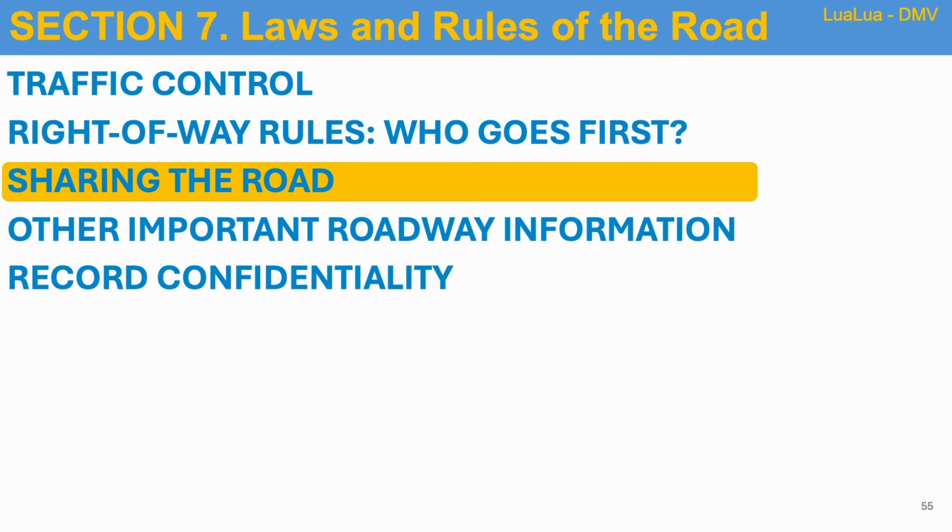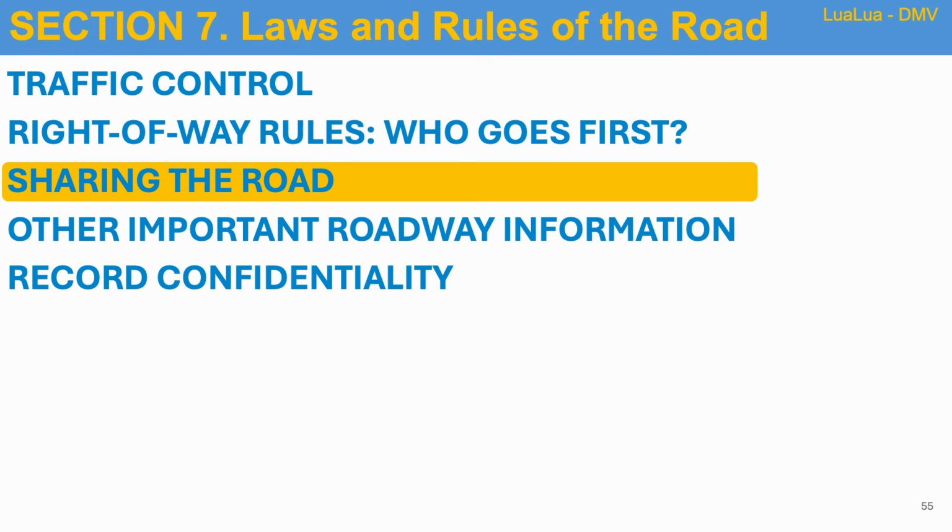Bicyclists traveling slower than the flow of traffic must ride as close as possible to the right curb or edge of the road, unless passing a vehicle or another bicycle in the same direction. Preparing to make a left turn. Avoiding a hazard or road condition. A lane is too narrow for a bicycle and a vehicle to safely travel side by side in the lane. Approaching a right turn. On a one-way road with two or more lanes. In this case, a bicyclist may ride near the left curb or edge of the road.